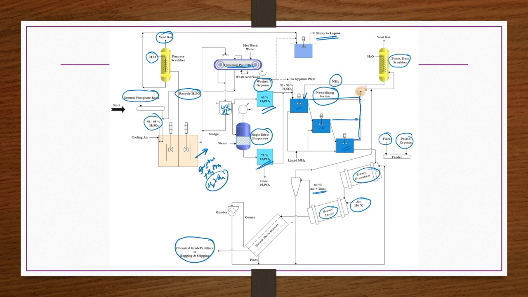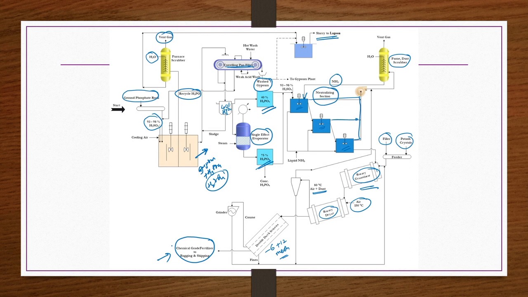From the rotary dryer, whatever product is there is passed through double deck screens, where the products having -6 +12 mesh size are taken as the required product, whereas the oversized materials are ground again, and undersized fines are sent back to the granulator to make up the size of the granules again. Okay, so this is the process.